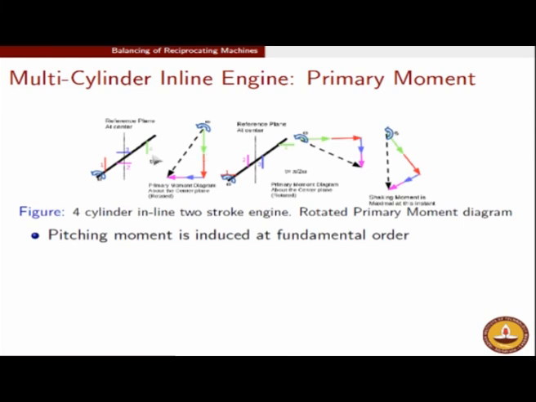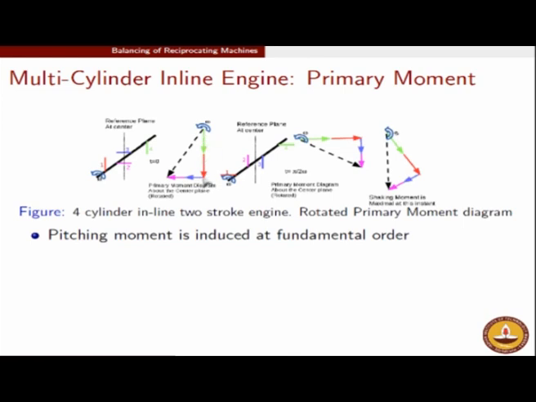So the green moment is the same in direction as the orientation of the unbalance, whereas the red moment is opposite to the direction of the unbalance. And please note that the moment induced by the red and green is going to be higher than the moment induced by the blue and the magenta, because the moment arm corresponding to the blue and magenta cranks is much smaller, since the red and green cranks are further apart from the reference plane. So the green and red are going to be larger in length, the magenta and the blue are going to be smaller in length.